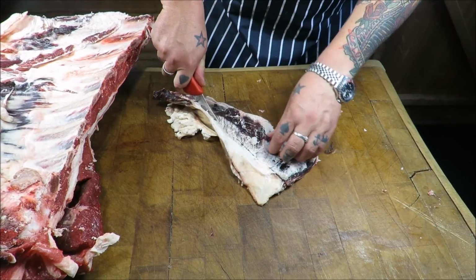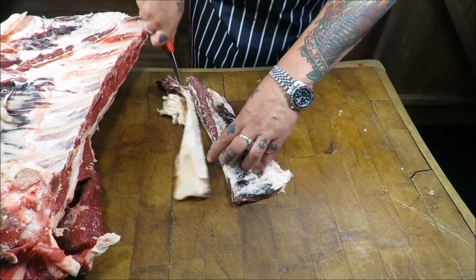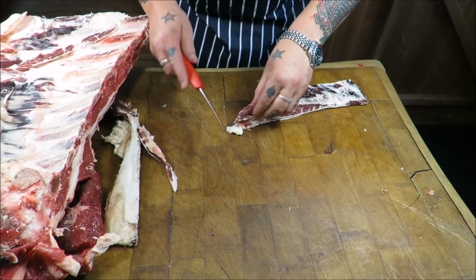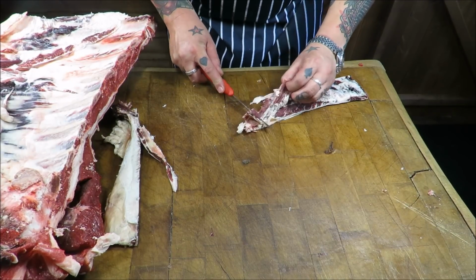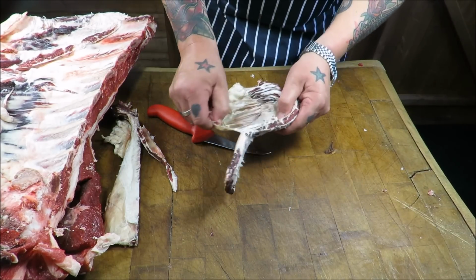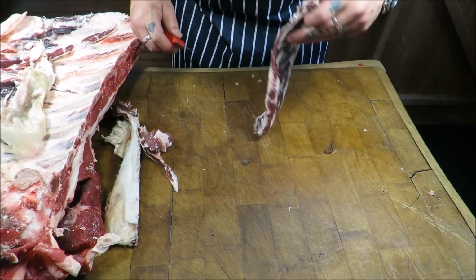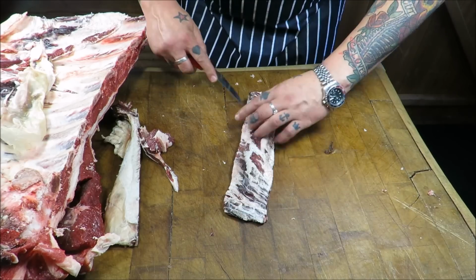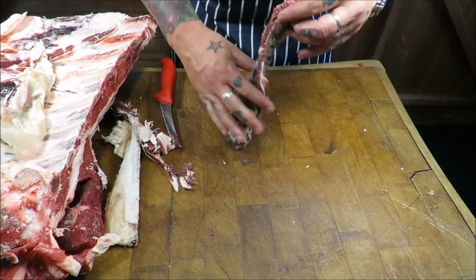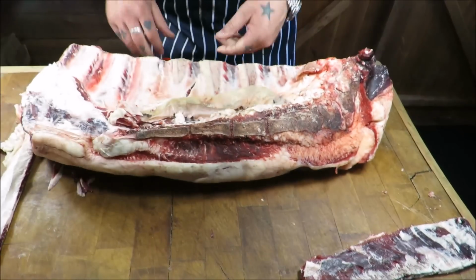Trim off any undesirable bits. So very quickly, can be quite tough, that bit there. And then all we need to do is just start it off, and then we can peel the skin away just like that, trim it up, maybe take a bit of the fat off. And there you have a great piece of meat to put straight on the grill. Beautiful.